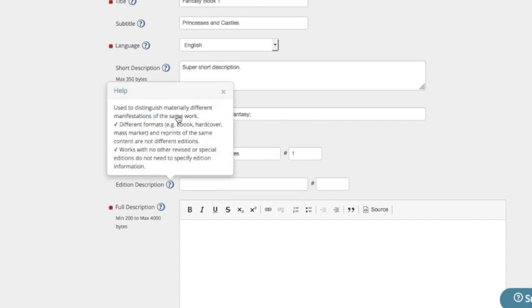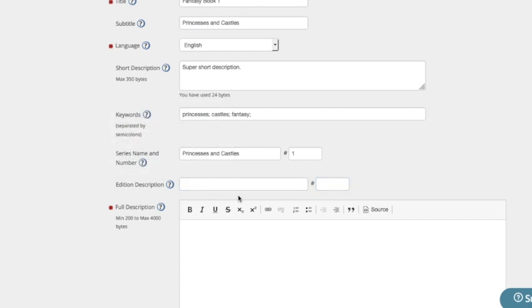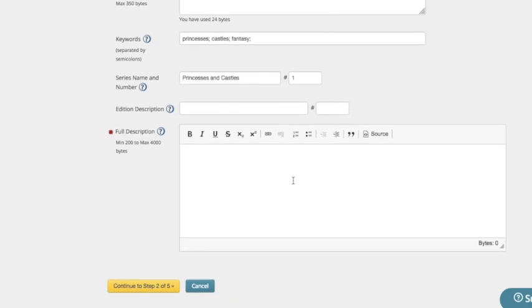Very helpful. So the edition: picture my Evelyn's Number and how I have a first edition and a second. If you've never revised and you've never had a new one, then you don't need to specify this. But with Evelyn's Number, I would specify second edition. With any other book, I would skip this if it's never been out before.